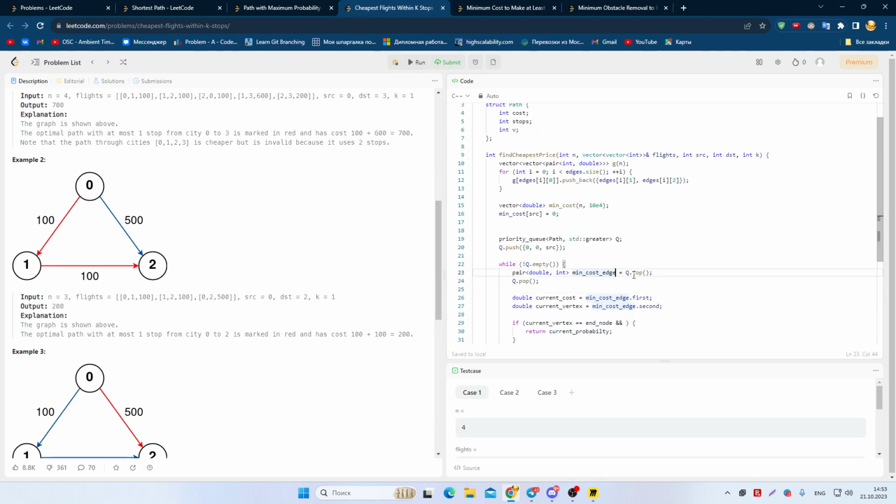Okay, and we get pass min cost edge. Min cost edge. And in this edge we will contain the min pass. I think about the name. Okay, it's a fine name, I think.